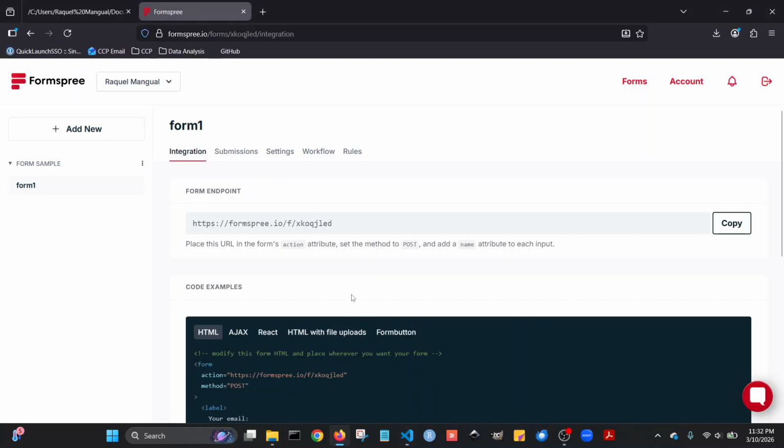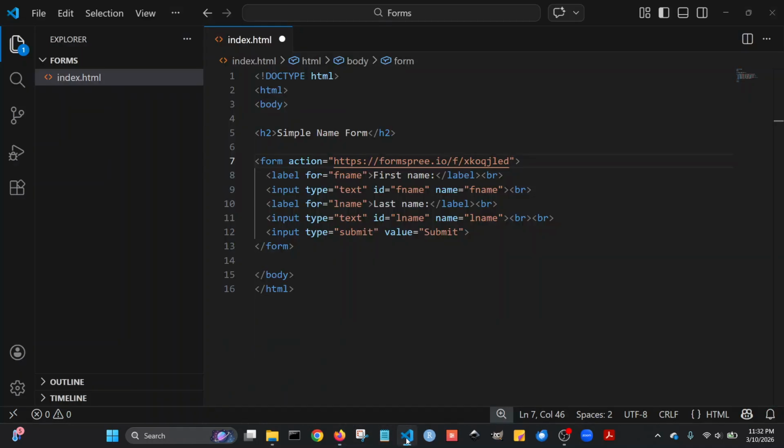All right, and now the method attribute also needs to be added to the form element, and you'll notice here in instructions it says to set the method attribute to post. Make sure that when you insert the method attribute, its value is equal to the word post. So let's go back to our HTML and add the method attribute inside of the form element.